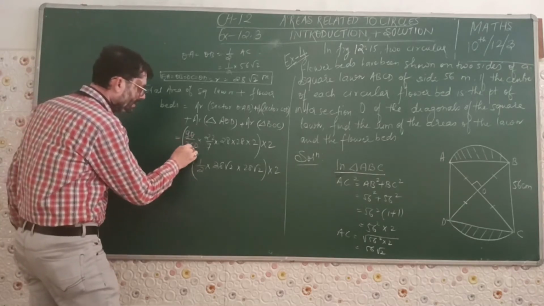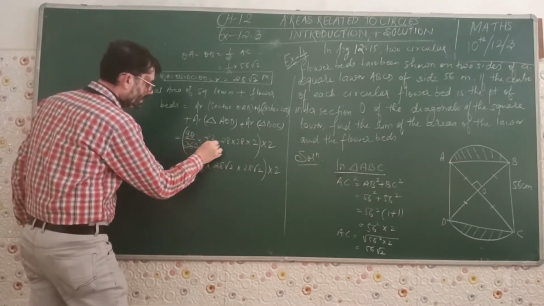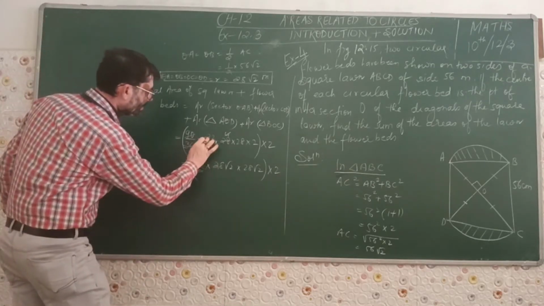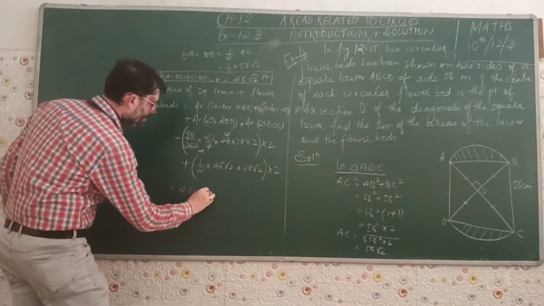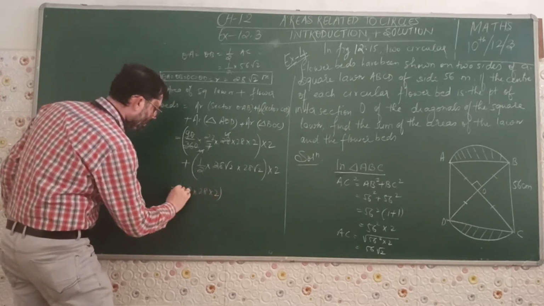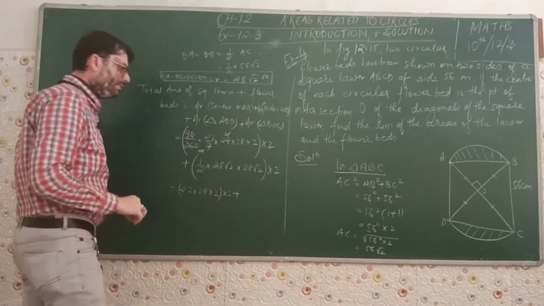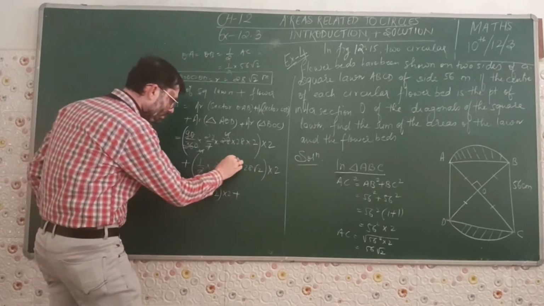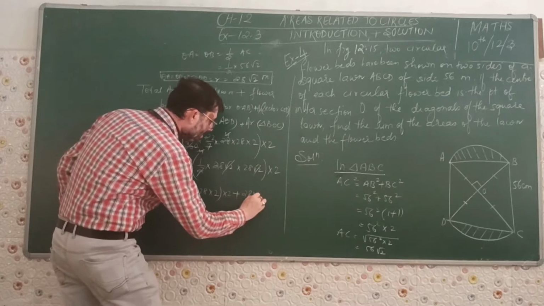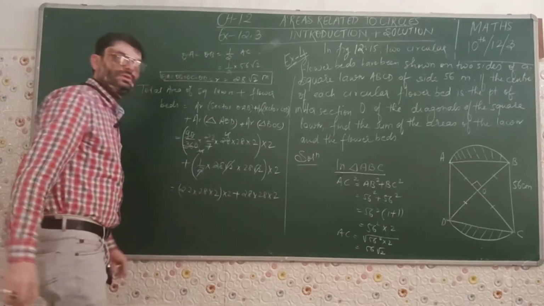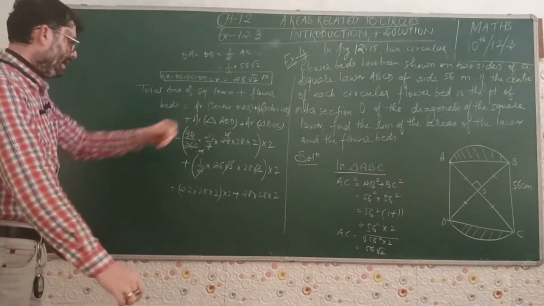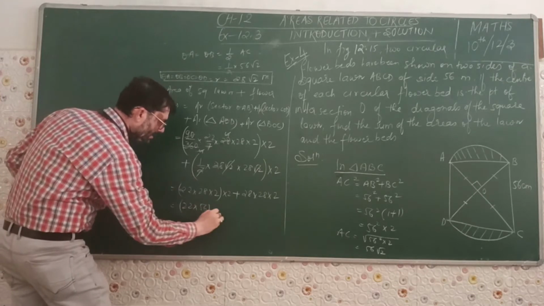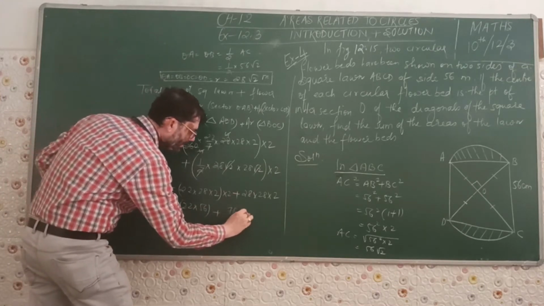This is 90, 7 4s and 4 4s cancel. So you have got here 22 into 28 into 2 whole into 2 plus. Let us solve here also. Root 2 into root 2 is 2 and that 2 is cancelled. So this 2 and root 2 cancel. This is 28 into 28 into 2. So just simplify and get the answer. This is 22 into 56 plus 784 into 2.